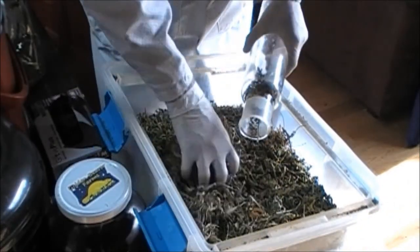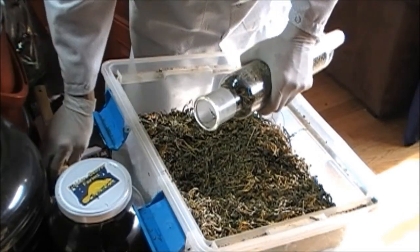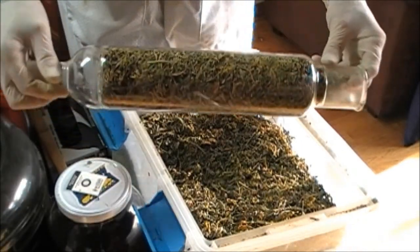So to begin with, we'll pack the biomass chambers with some King Cake small buds and trim from our last harvest. These buds and trim are about 2 weeks old and they are still pretty fresh and they've got a lot of great smell. They should have a pretty decent yield to them.